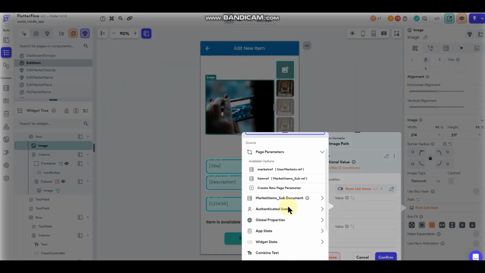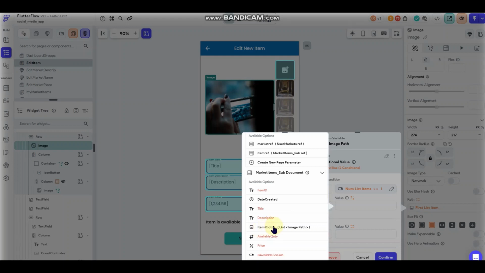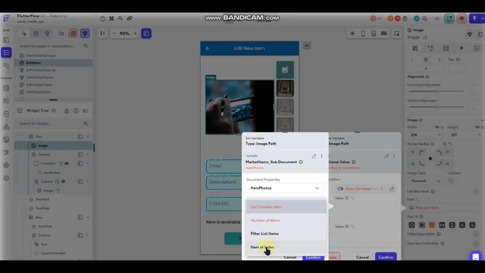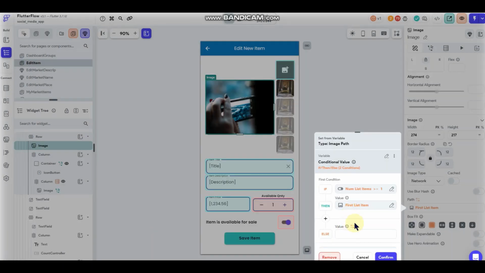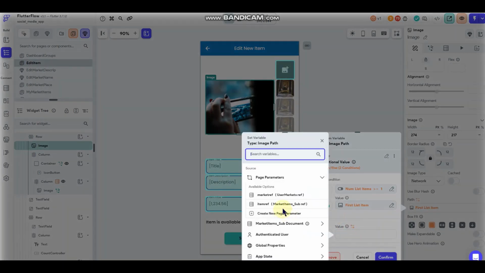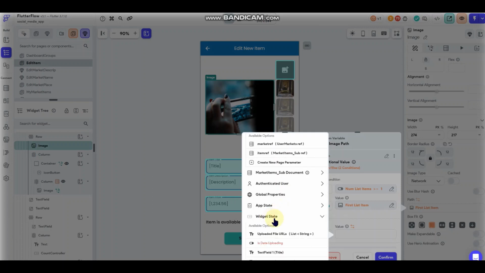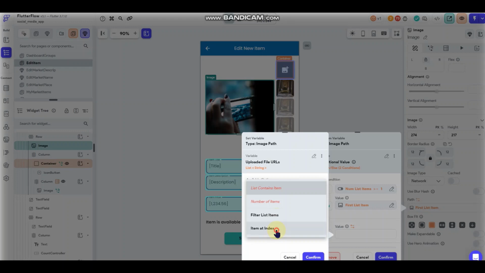Then we'll choose our market items document again, show item photos, item at index first, else show widget state uploaded file URLs, item at index 1 or the first.